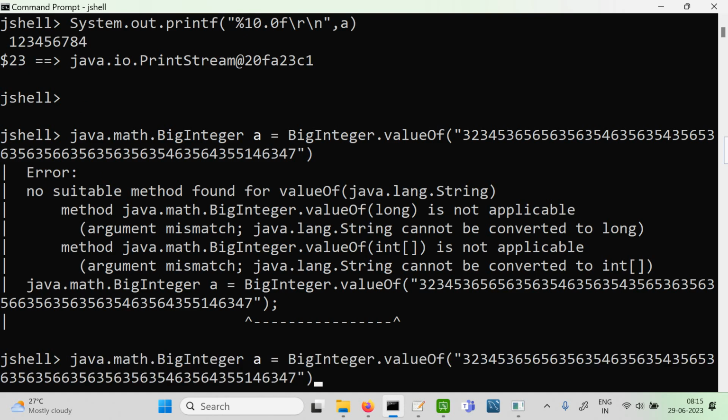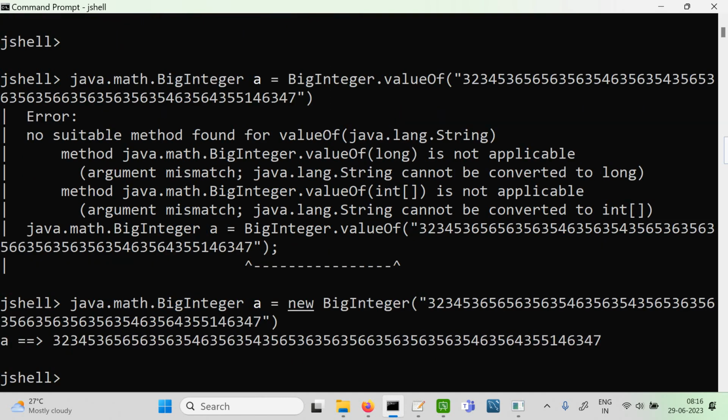I think we have to use new. So any size numbers can be used with this. You can easily go over 100, any size, and there's no restriction on the size.